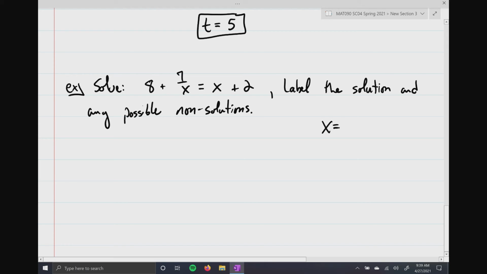I disagree with the signs of your answers, but I like the numbers, but I don't like the signs. It's -1 and 7. There you go. So I do like those two answers for the solution. And don't worry, we're going to go over the problem. Okay? But what about the second part? Are there any possible non-solutions? In other words, is there a number out there that I know I cannot use?